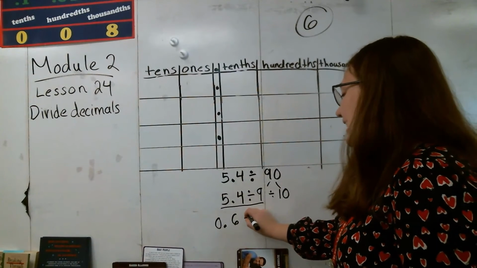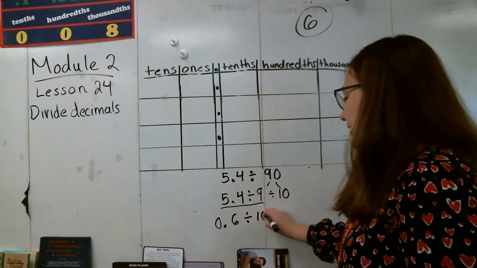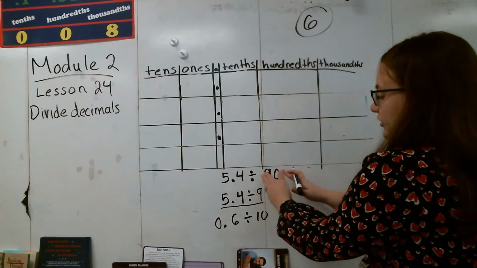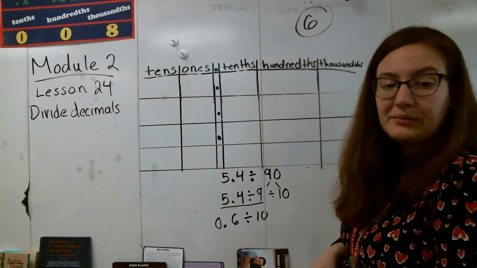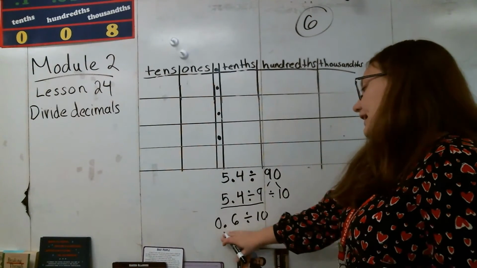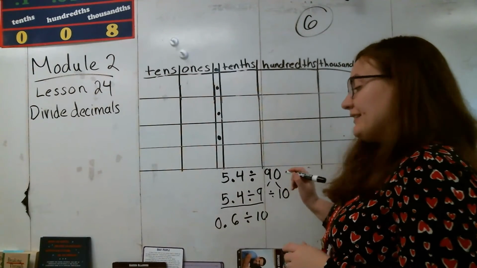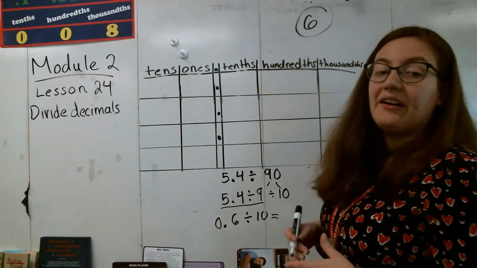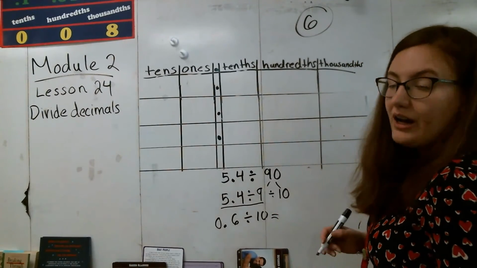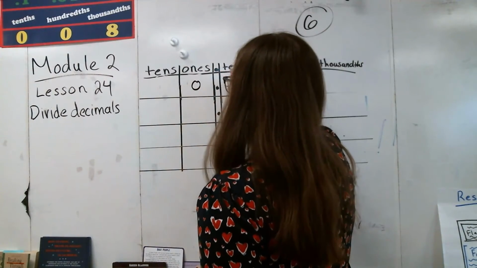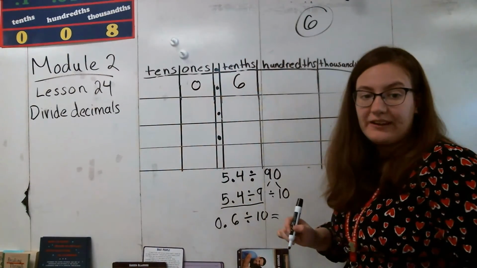And then I need to divide it by 10 because I still have this part over here left over. Make sure you always do all parts of your problem, because if you don't, then you'll just be left with only part of your answer. So now we have 6/10 divided by 10. And now this is a problem I can do on my place value chart. So I'll write the number 6/10, so 0.6 into my place value chart.